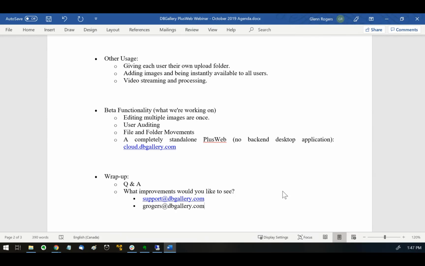If you think about how you're going to manage your collection, is there some functionality here that we went through that could use some tweaks that would make your life and your image collection management easier? Or were there any big features, any big areas that you would like to see added to DB Gallery? Would very much love to hear from you.